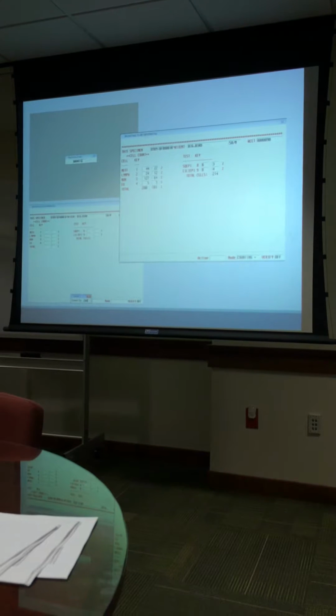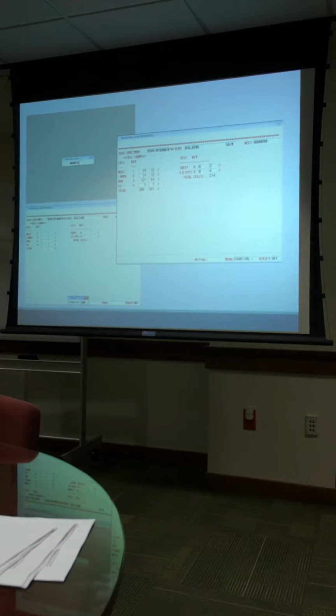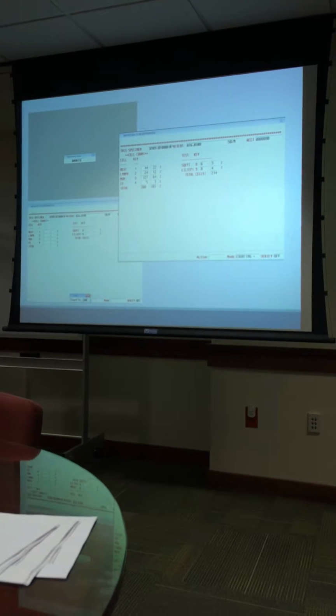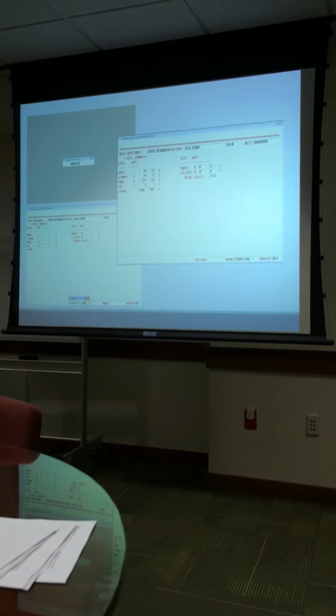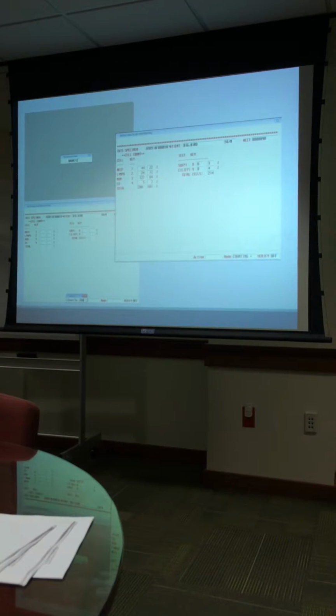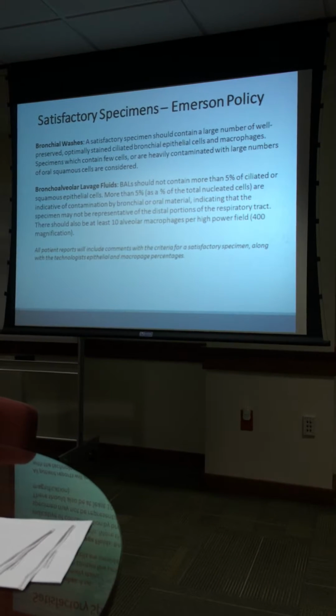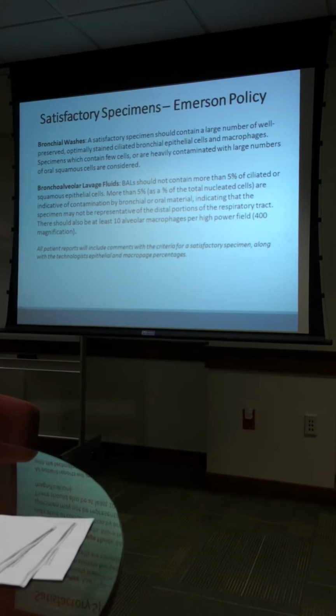One thing to note is on the screen that has the results entered into it, you can see that there's 200 white cells, but that the total cells counted is 214. That's okay. You're going to count until you get 200 white cells. And this is included in the procedure. Basically, it's just something that you should be aware of.